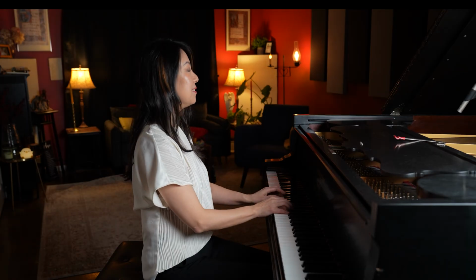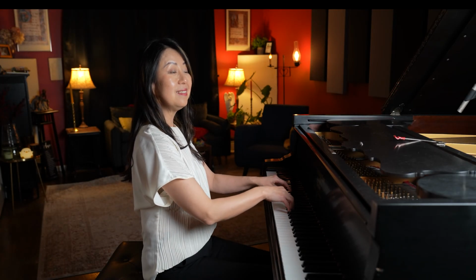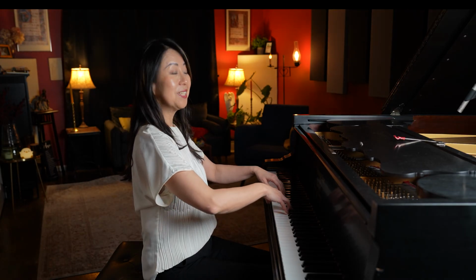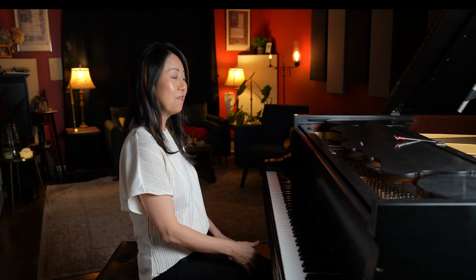And breathe. Don't forget to breathe. That makes your playing a lot more effortless and graceful and easy, and releases your tension. And make sure your legs are always firmly planted on the ground, and your right foot should be near the pedal, ready to use the pedal whenever is needed.